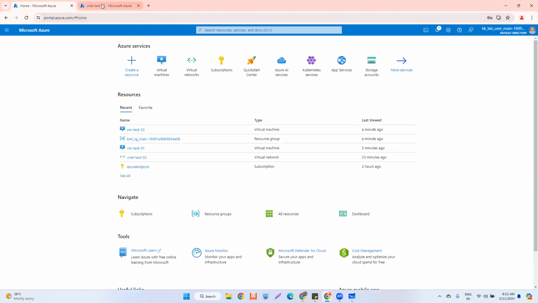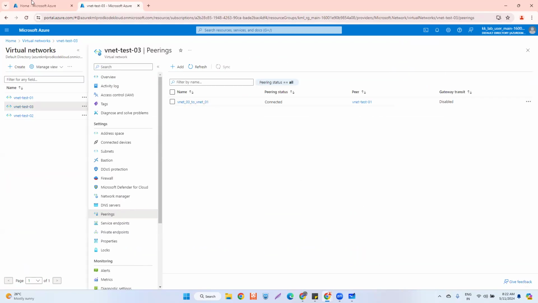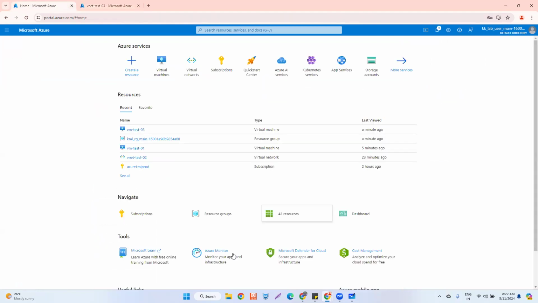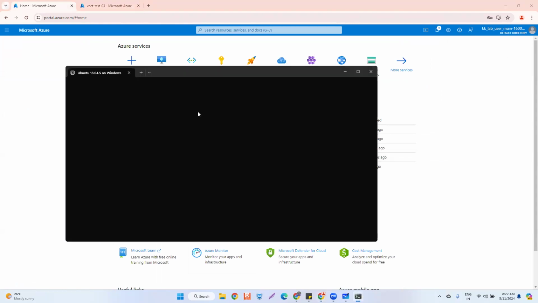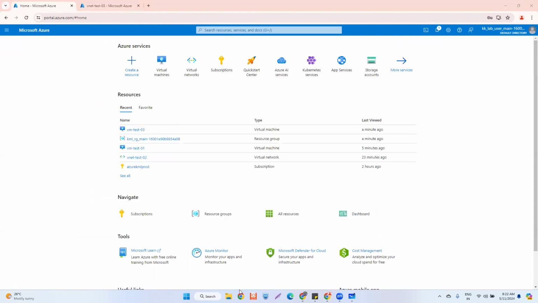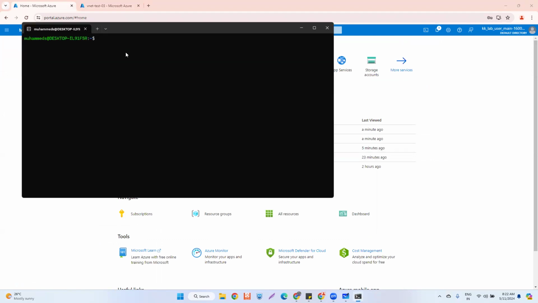So we have two VMs in place. Okay. What I will do, right? I will connect SSH, admin Azure at public IP.